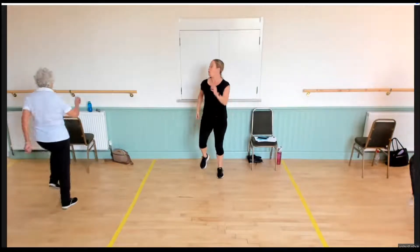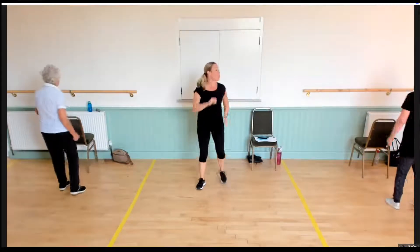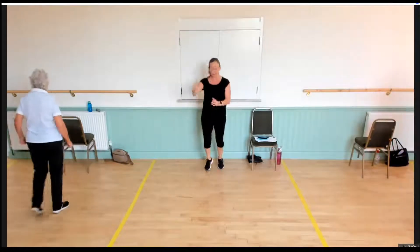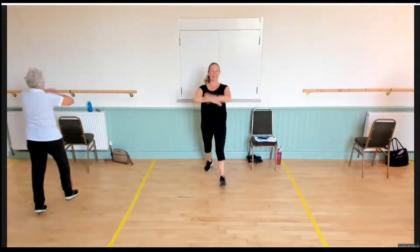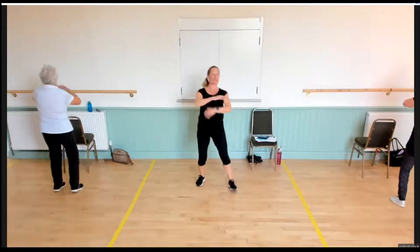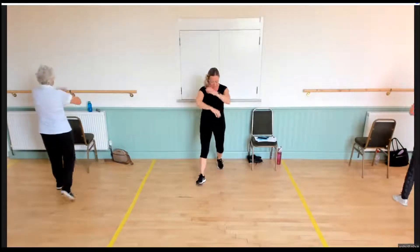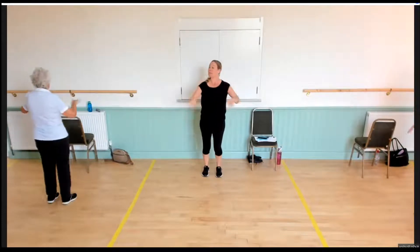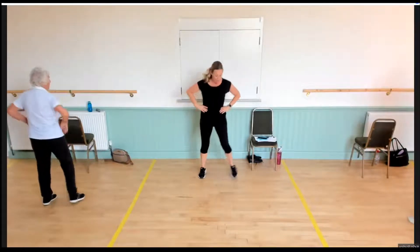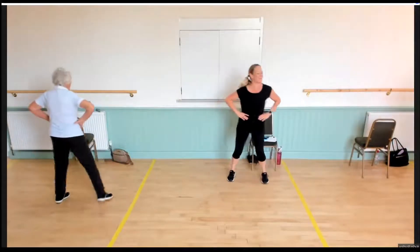It's two steps forward, two steps back — forward, forward, back, back — rolling from your heel to your toe, just keep changing legs. Give me a little roll with those arms, keep those heads up, shoulders down. Lift those chest, two more, beautiful, last time — shake those hands, brilliant team. We're going to do a double side step to the right — step together, step together — you've just about enough room in your boxes for a double side step.